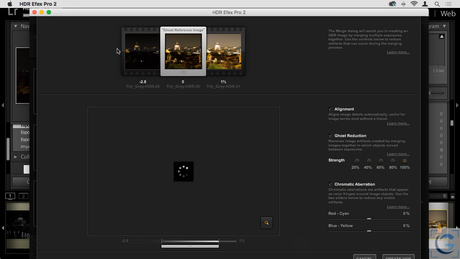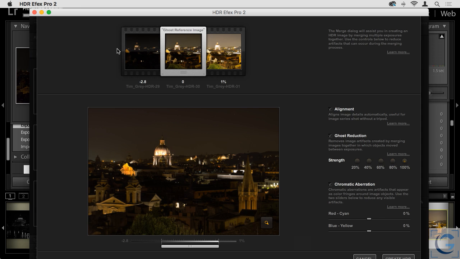Once again, you'll see this initial dialog. Now notice I don't need to see the dialog. I won't see, in this case, that dialog where I choose which images to include, because Lightroom already told HDR Efex Pro exactly which images, and the process just essentially starts automatically. So I don't need to worry about that additional dialog. I just go directly into my HDR Creation dialog here.